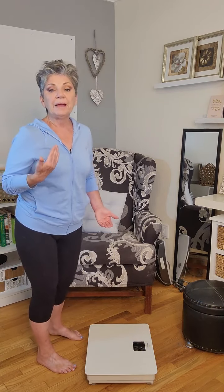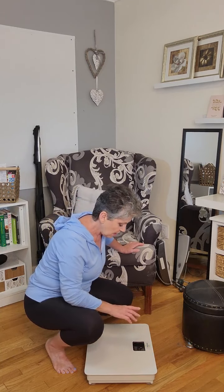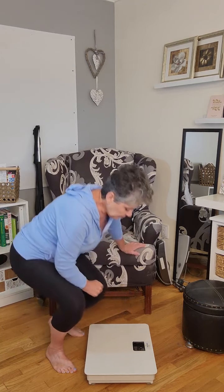When you are turning it on, remember to bend smartly — either hip hinge, or hip hinge and squat. You don't have to go all the way; it tips up very easily. Once it turns on, it's going to go through an initialization process. On the face of the plate you're going to see three sets of feet — one set here, one set here, and one set here — and it will go around and initialize. Then it starts a secondary initialization, it will say 'go,' and when it's finished it will say 'end' — and that's when you're ready to get on. When you are on, it's going to tell you if you are positioned correctly. If you are too far over on one side or the other, or too far forward or back, the indicators will light up.